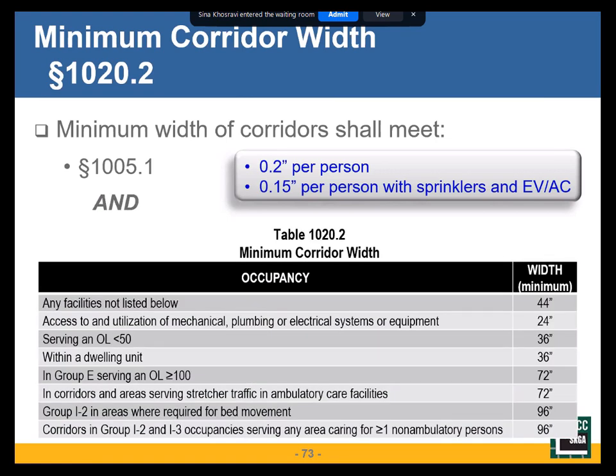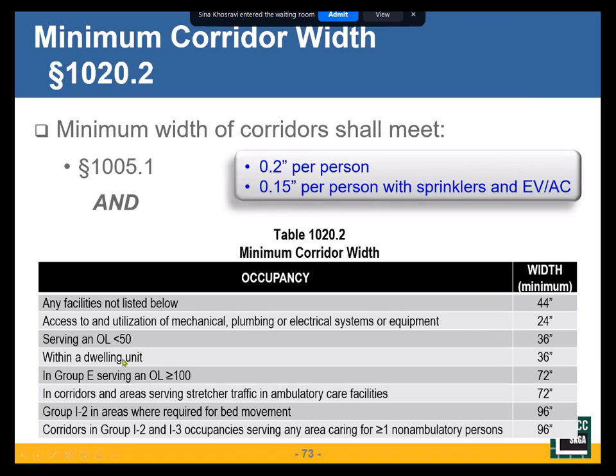When we did one of the first examples, we had a corridor. I said, wait, minimum width is 44 inches. Here's our table, table 1020.2, that says minimum width is 44 inches. The width of the corridor or the width of the exit passageway has to comply with this table and with this criteria. If this requires a wider width, you've met this. If this is 40 inches and I need 44, I do 44 inches.